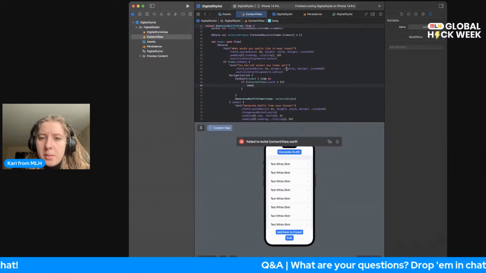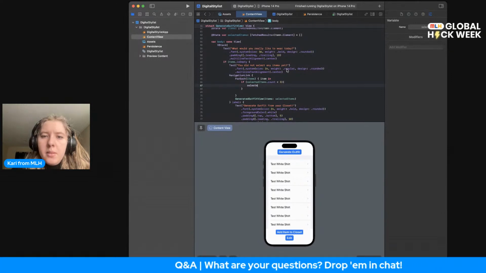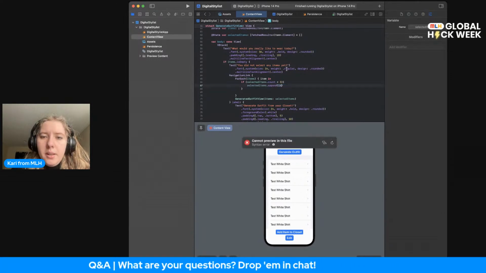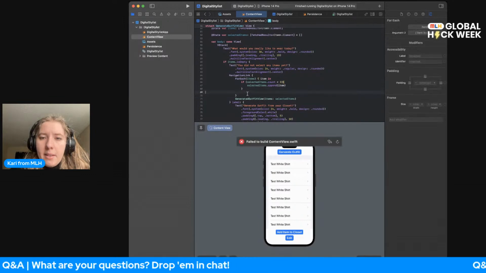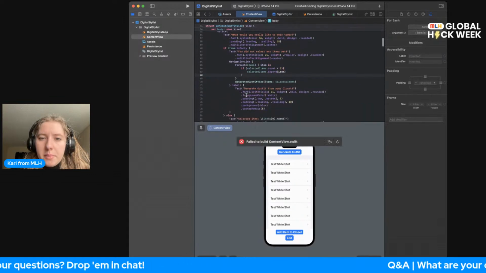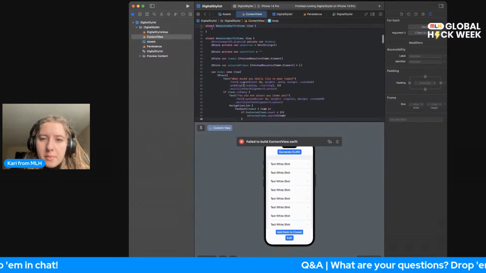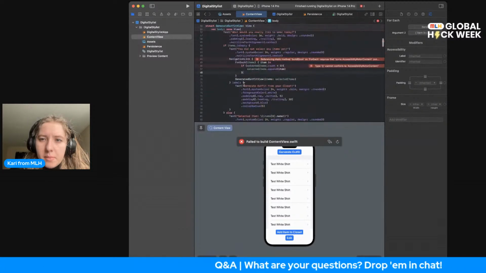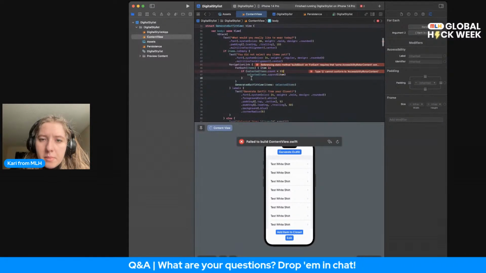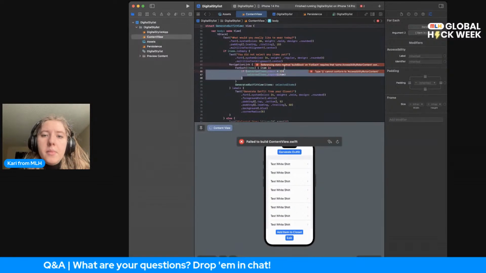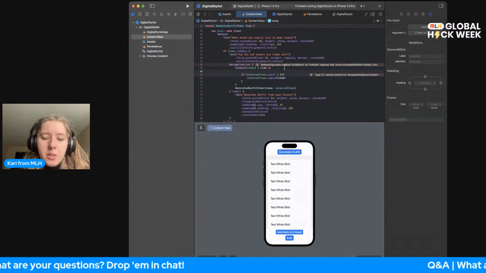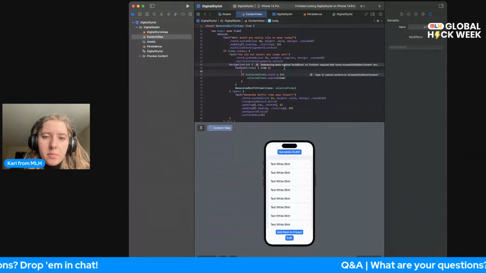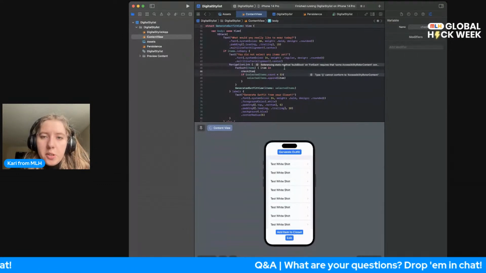Selected items dot append item, and that would be that. You might just need to call a check items function, honestly.